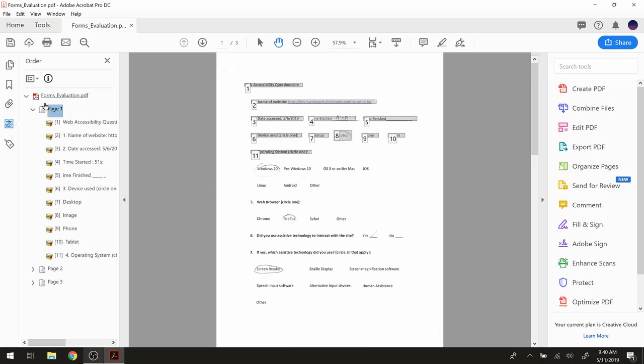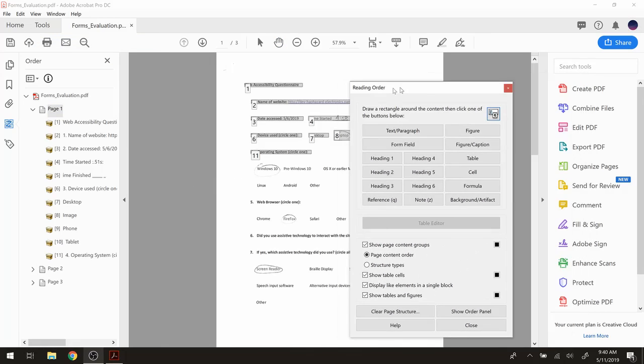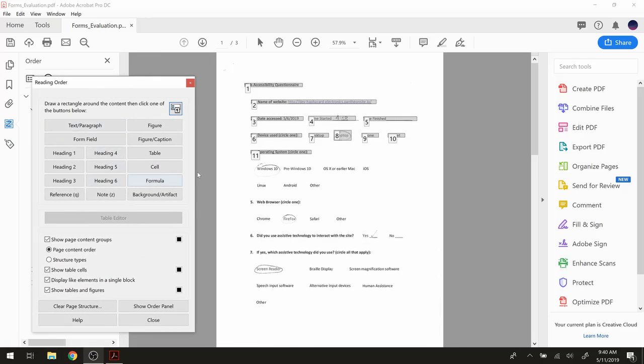And here's our editor. We're going to show the reading order panel. Here are our items, and I'm going to select these guys and turn them into a table. My prediction is that it's going to merge a bunch of the cells together, and I'm not going to be able to unmerge them.